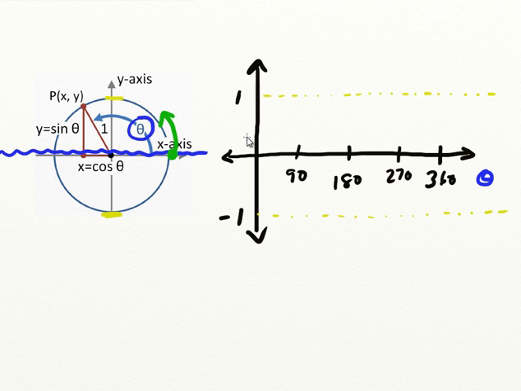If we took some snapshots of you, some pictures of you at certain points around your trip around the paddle wheel, then we could plot your height as it relates to the angle that you've gone through. So for example, we start right here at a height of 0. That's when you got stuck to the paddle wheel. Well, if we waited a little while, you would eventually make it up to here, and that would be the highest you would reach.